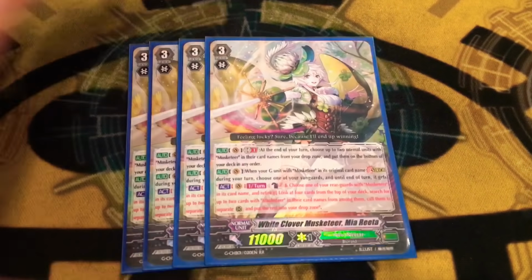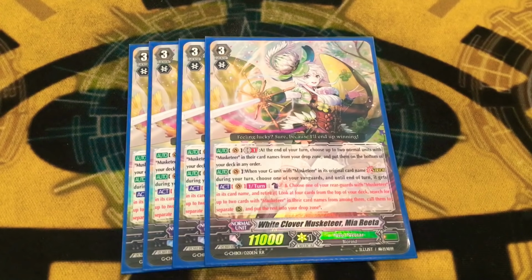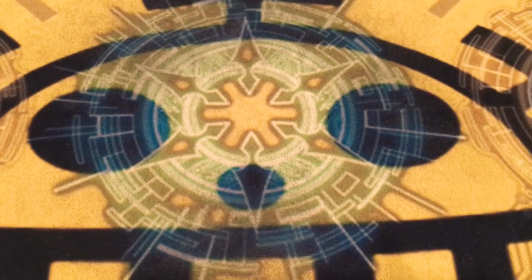We're still running 4 copies of Miarita, which is still a solid piece of cardboard. GB1 end phase, put 2 normal units from drop to bottom of deck, and when you stride, you can counterblast 1, sacrifice something, check top 4, call. I'm probably going to cut it down to 3 or maybe 2, just because of early game stuff, and this deck could benefit from that, and we don't need 8 grade 3s, but I left a lot of my extras at school, so this is what I'm recording. And you know, it's fine.